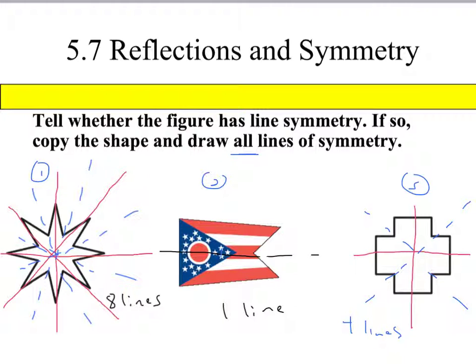That's all I have for you today on 5.7 reflection symmetry. Once you get the assignment and finish the assignment for 5.7, we're done with chapter 5. Be prepared for a test, which means I would start definitely reviewing your theorems with the congruent statements and looking at proofs. Know your proofs. All right?